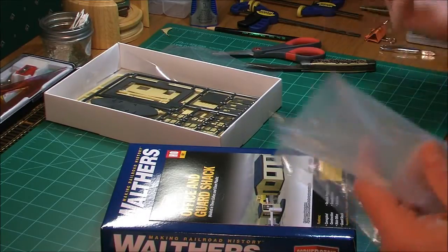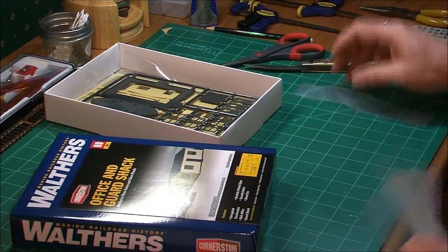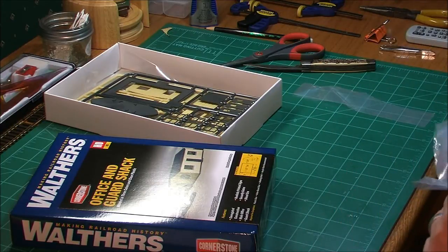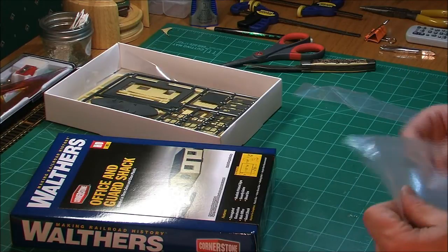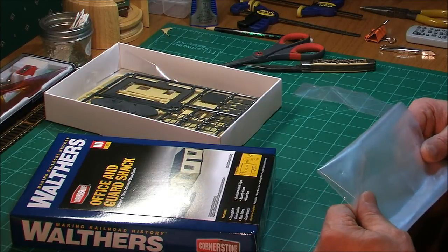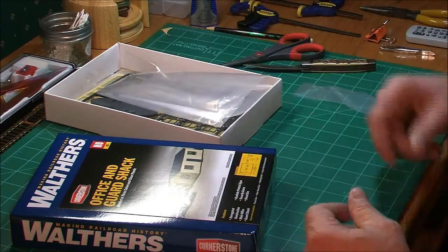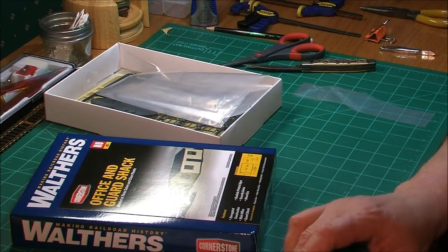And thinking about a kit like this, not necessarily the size of this kit, I hate to open up the kit and then parts go flying everywhere, because you just never know if you're missing one or two, so it's just easier to keep up with. So, tell you what, let's think about painting this thing, and we'll just go from there. This shouldn't be too big a job at all. So we'll get started painting it.